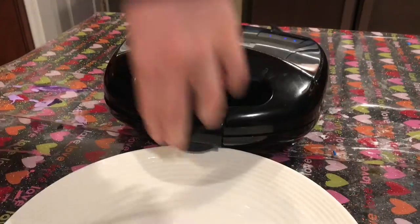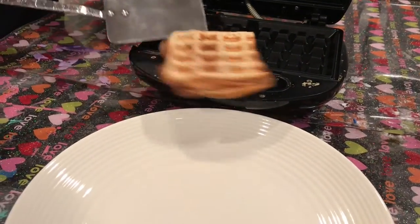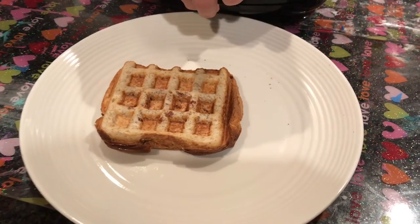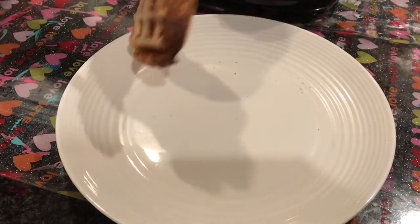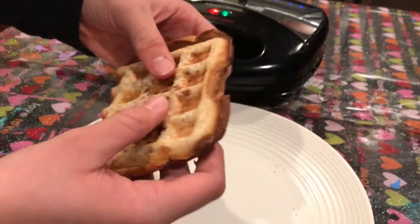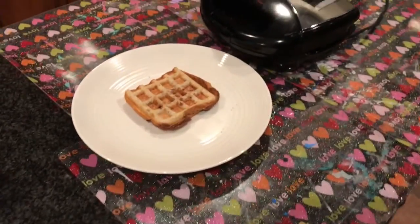How are we gonna get this out? Use a metal patch. That looks good. We'll put that there for now. Look at this. It actually looks so good. A peanut butter and jelly waffle. All right, let's put it on the tripod and do the taste test.